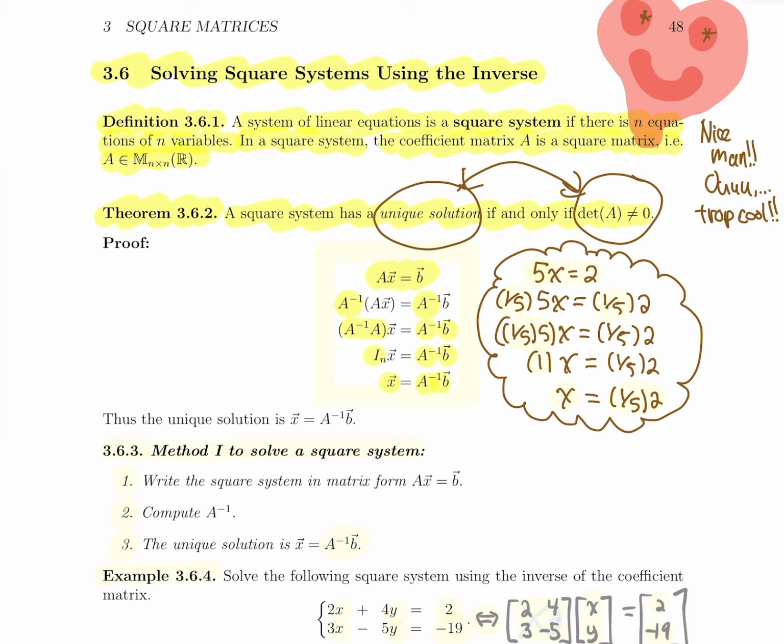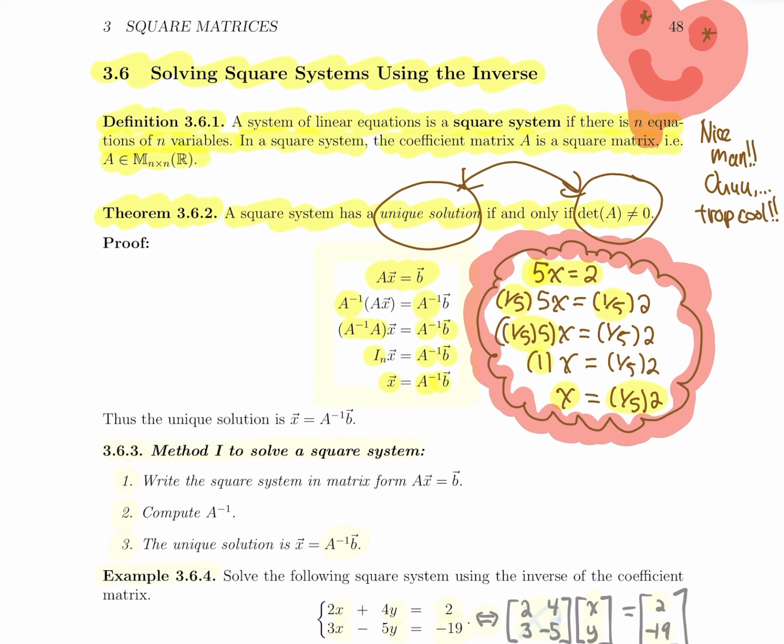And if this proof feels fishy, and I'm never going to ask you to do a proof, you actually know this already. For example, if I say solve 5x equals 2, what you would say is, oh, let's just divide both sides by 5. But if I want to keep the spirit of the inverse, one way to overkill this computation is to say, well, I know 5 is a 1 by 1 matrix where the determinant is not 0. I can multiply both sides by 1/5. 1/5 times 5 is 1, and 1 times x is x, and 1/5 times 2, or the inverse of 5 times 2, gives you your unique solution.